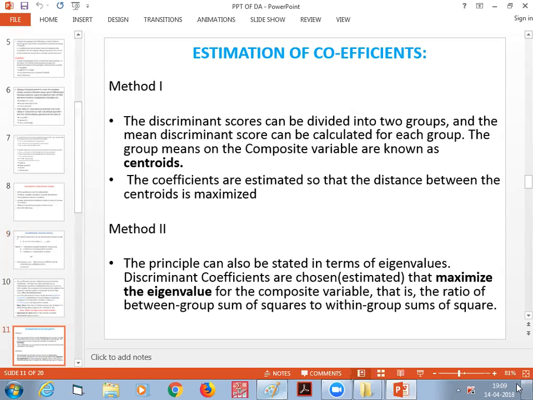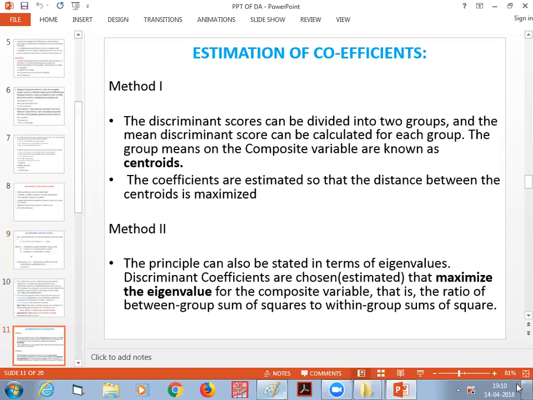So what does it mean? Look here. In our case, I have taken one group as a Bayer group, another group as a non-Bayer group. Now you take the average value of the Bayer group. You take the average value of the non-Bayer group based on the information they are giving. That means the score. They are giving the score on the different variables. Like what I told you, durability, rot resistance, conversion, etc. Suppose, if I take the same example, they are giving it on a 5-point Likert scale. That data, numerical values, you have to take the average of the Bayer group, average of the non-Bayer group.